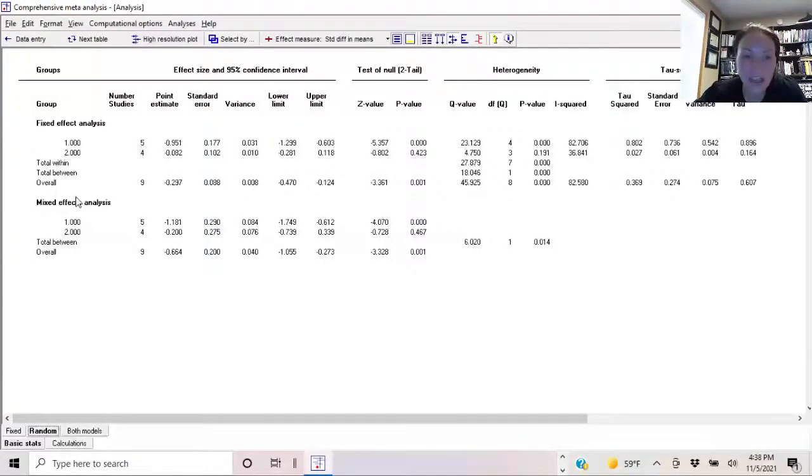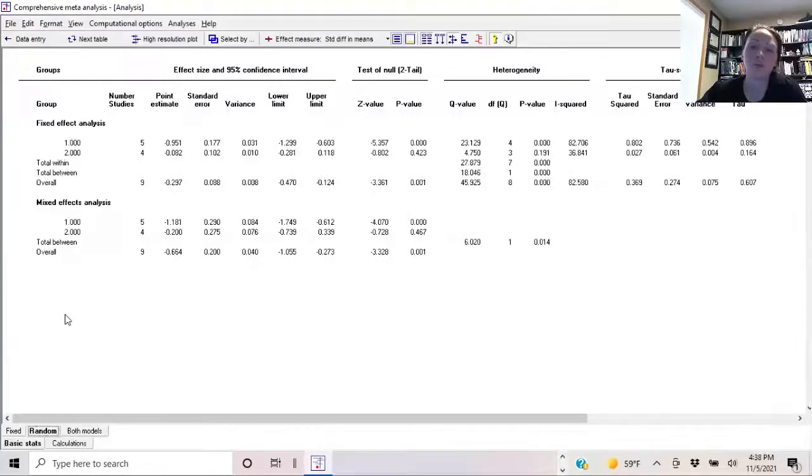When looking at the moderator analysis, we want to be looking at the mixed effects analysis. You are still in a random effects model. You can tell at the bottom of the screen it shows you that you're in a random effects model. But for some reason, CMA calls it a mixed effects because it still accounts for the fixed effect piece of it.